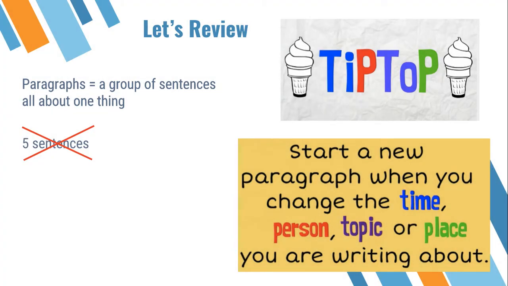A paragraph does not necessarily mean 5 sentences. You're not going to write sentence 1, 2, 3, 4, 5, new paragraph, 1, 2, 3, 4, 5, new paragraph. That's not what a paragraph is. A paragraph is not just, oh, I got to 5 sentences and I started a new one.